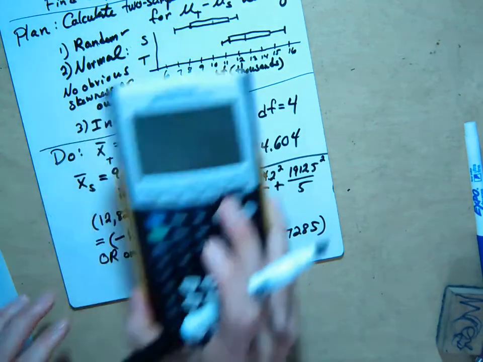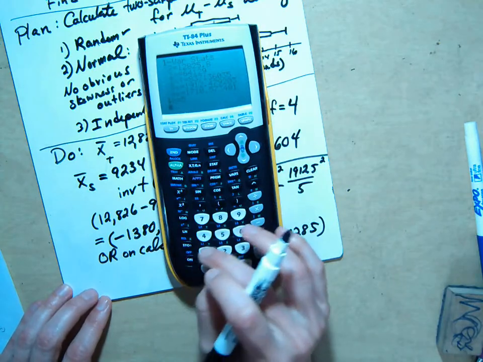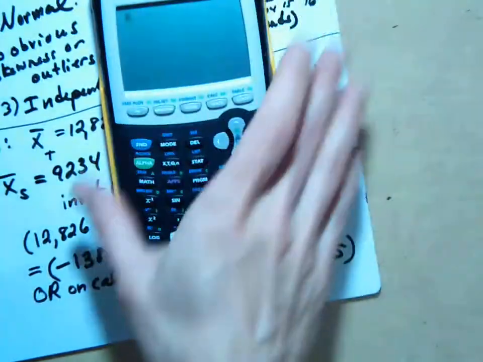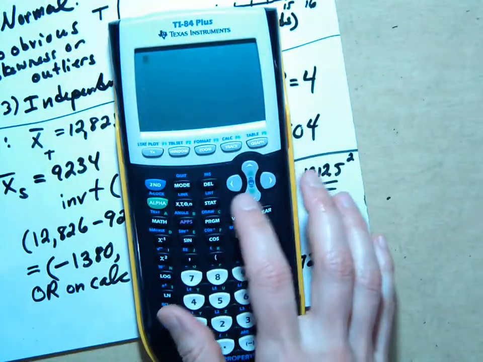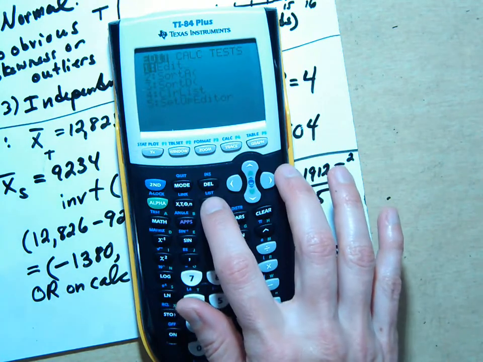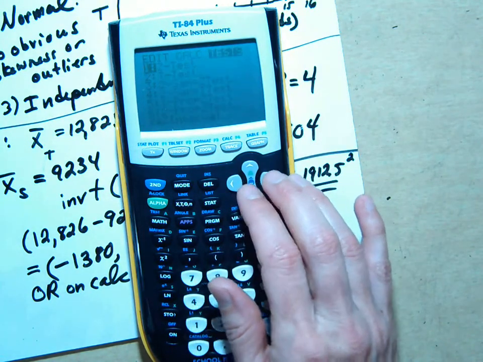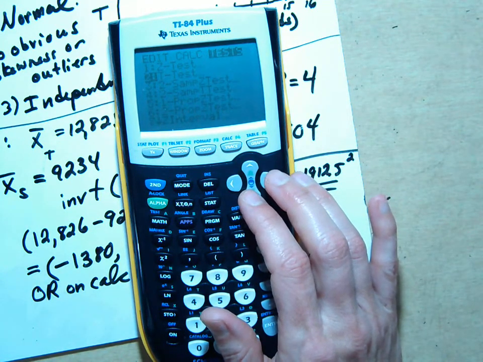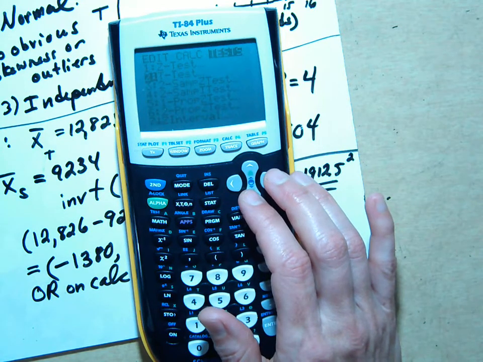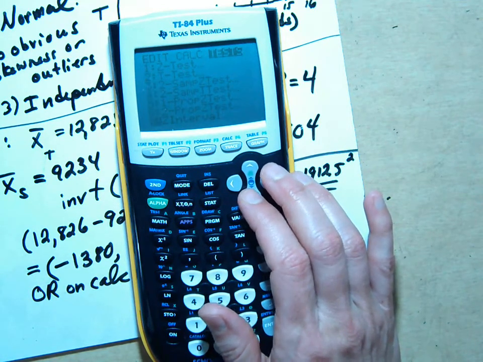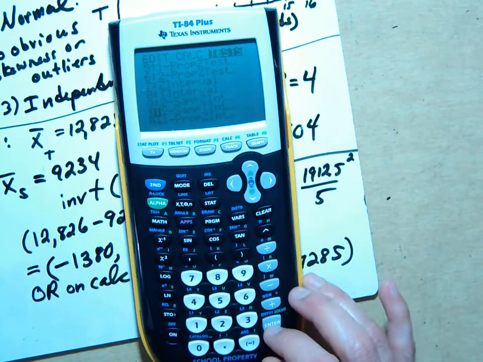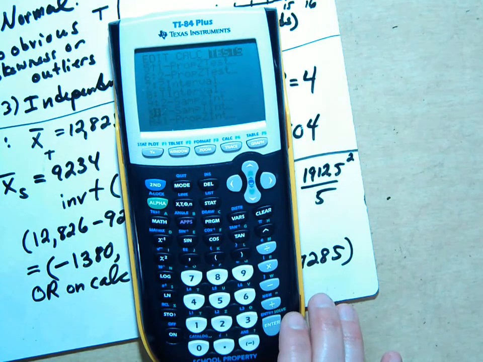So on your calculator, you go to stat, and then scroll over to tests, and go down to the 2 sample T interval. So it's under the test menu, but it's an interval. It's all the way down. Scroll down to number 0, number 10, or whatever, 0. Hit enter. It's that one, 2 sample T interval under tests.